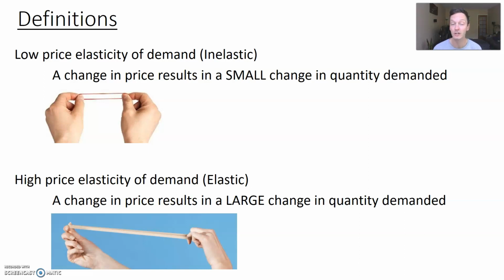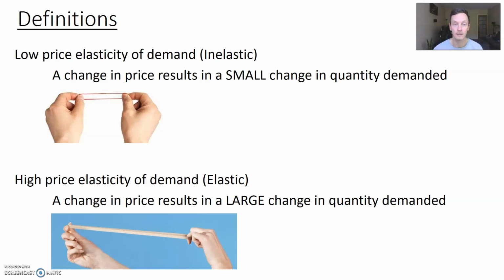Now, how much of a change to quantity demanded that takes is what elasticity is all about. We know that with a drop in price, there will be an increase in quantity demanded. What price elasticity of demand tells us is to what degree, by how much. Does it change a little bit or does it change a lot? So when we have an inelastic demand, that just means that when there's a change in price, there's not a real big change in quantity demanded from the original demand.